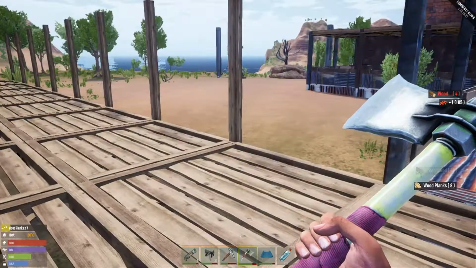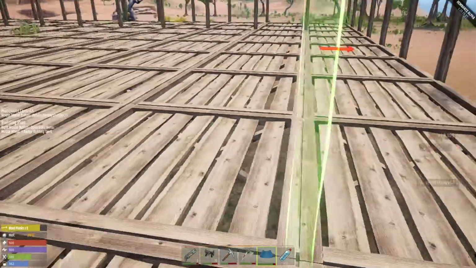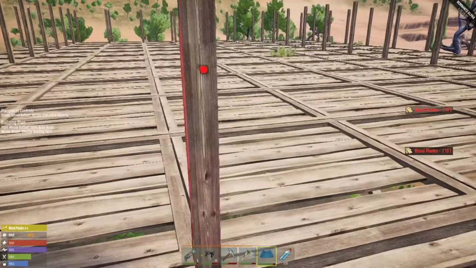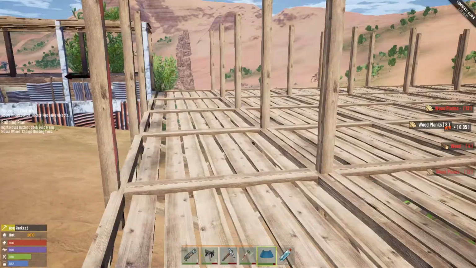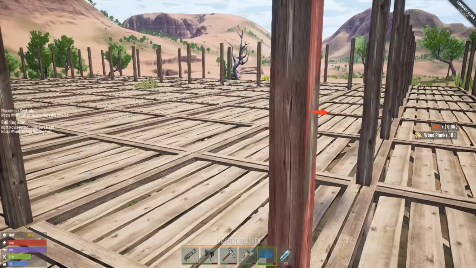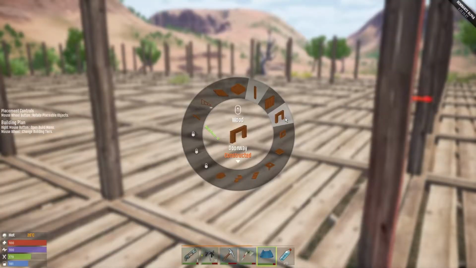At least that rock hasn't respawned yet. That's nice. Okay, and then this is the termination point right here. Yeah, cool. And we're gonna do this like this. Yes, yes, yes. Cool. And we can put a door here. So coming in this way, this could be a single door here.